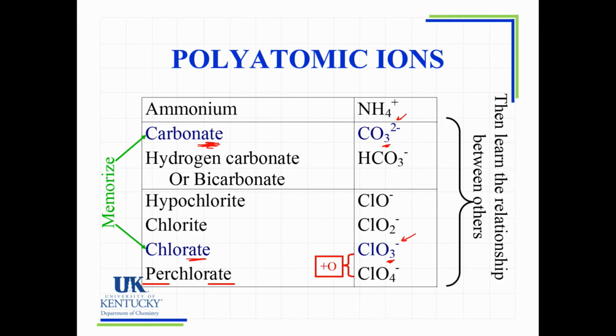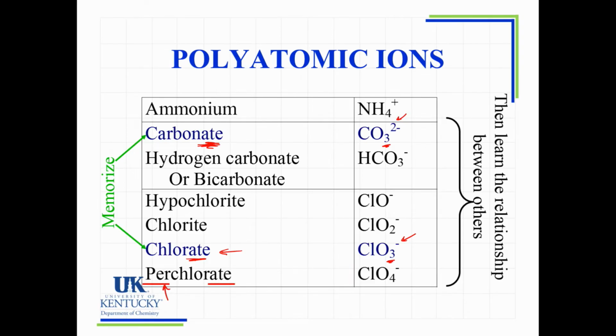Let's start with, if you memorize the ATE ending, and I'll put a red arrow next to it, okay? Then you memorize that it's ClO3 with a - charge. If you put a prefix of per in front of it and it becomes perchlorate, what you do different with the formula is you add an oxygen, as we see written there in my red box. Between the ATE ending that you memorize and putting a per prefix before it, you end up having 1 more oxygen. Now, did it change its charge? No, it's still got that -1 charge, so once you have that chlorate is ClO3-, perchlorate is going to be ClO4 and still minus.